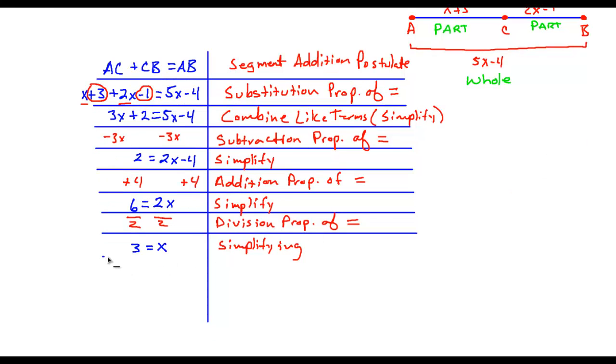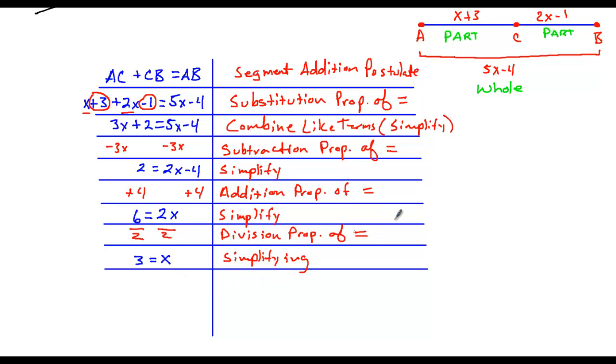Normally you would be done, right? If this was just a plain old question that said find out what x equals, you'd be done. But it's not. This is a proof. So a proof needs to go all the way down to the very, very end and finish off with x equals 3. Now what makes me be able to just switch those around? Just because I'm a nice guy and people like me? Or can you look on your properties and find a reason why I can say that 3 equals x and x equals 3 can be switched around, can replace each other? And hopefully you see there is a symmetric property of equality.